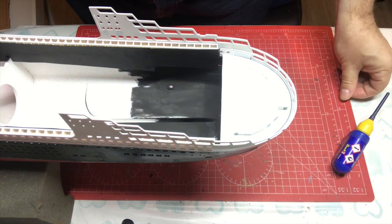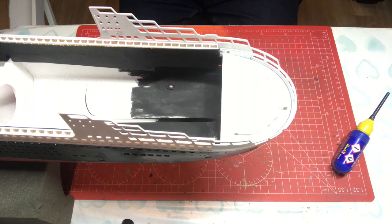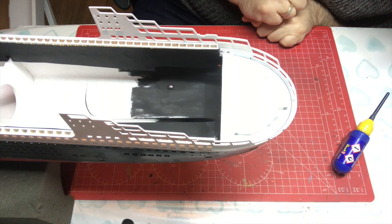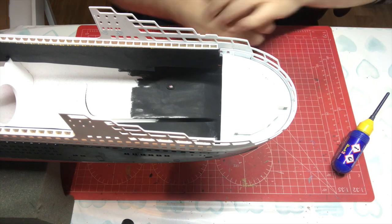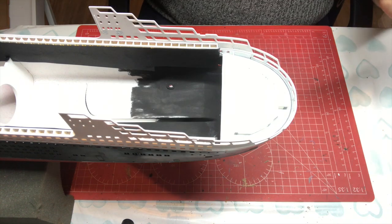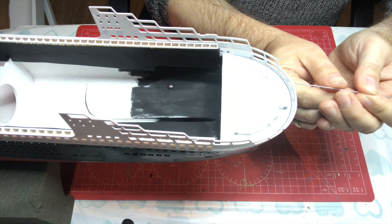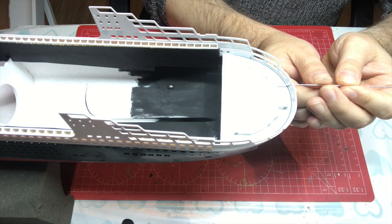Okay, that's our first deck in place, which is quite a pleasing feeling that we're moving forward. And you can see that grey painted deck comes out really nicely when you look through these openings. So our next job is to put the exhaust system in. So we can now add our exhaust, which is really going to bring this area to life and add some detail. So we're going to pass it through the opening and the hole that we'd drilled.